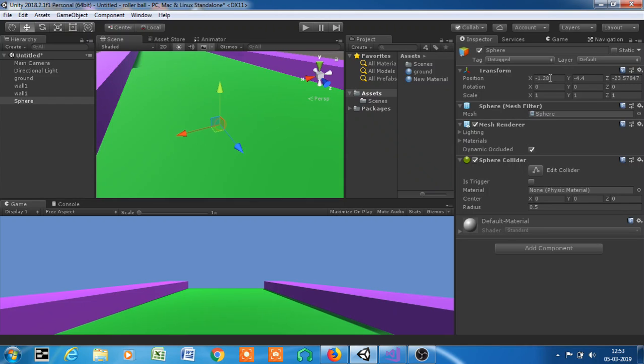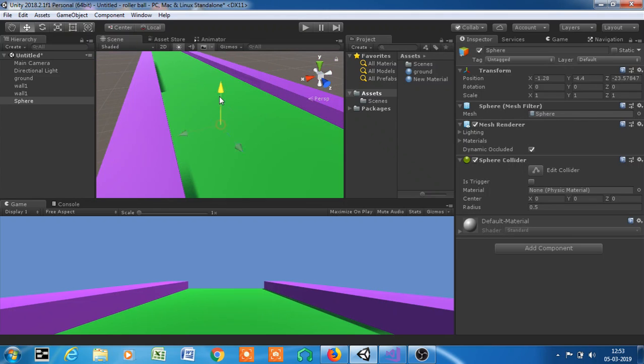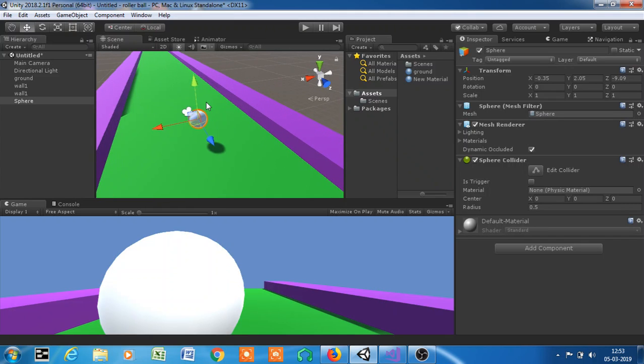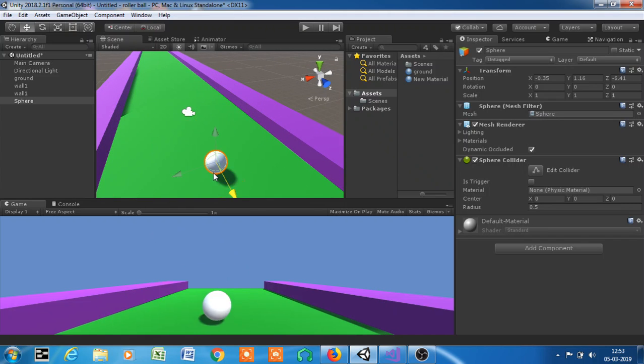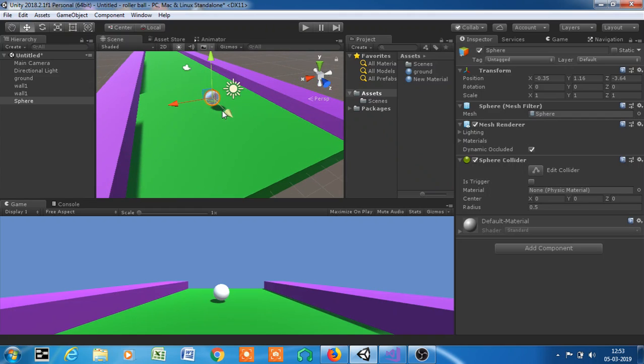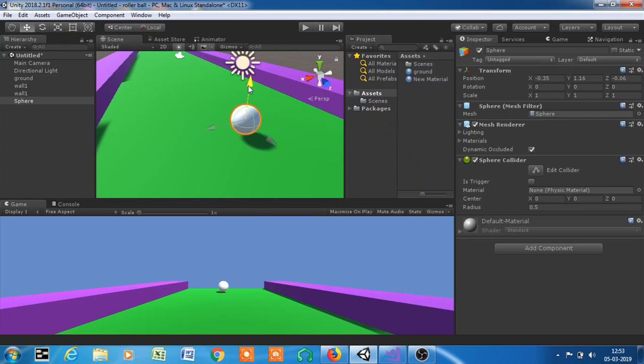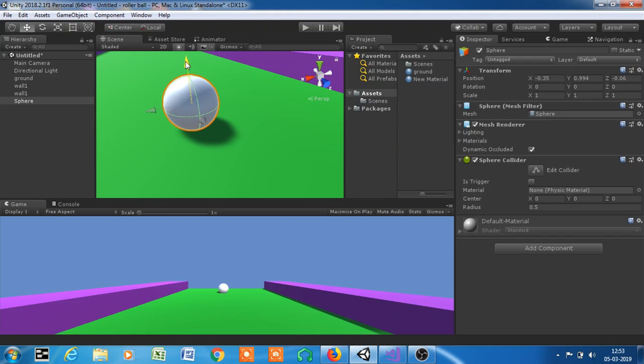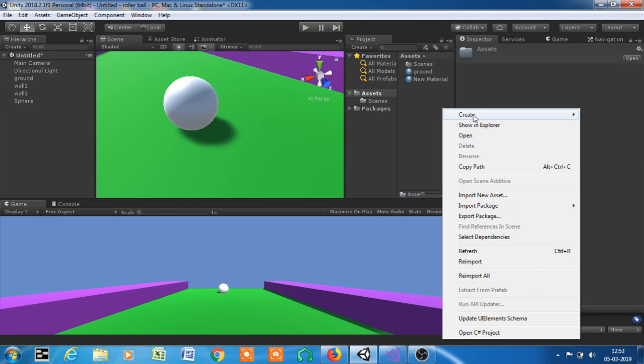So I'm going to set its location to be, I don't know why it's not working, but the transform should be 0. So right in here, and I'm going to bring my sphere up till here so that I can set it up a little bit. And then I'm going to bring this till here. Good enough. And sphere size is also what I want it to be, default.